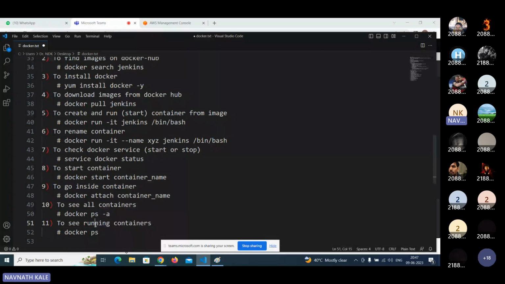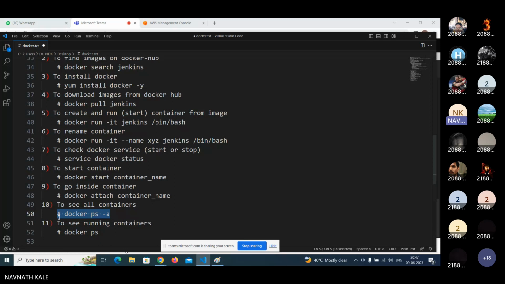Suppose I have 6 containers in total, and out of these 6, 2 are running. It will show only 2 containers. But if I execute docker ps -a, it will show all 6, and at the end there is one column called status. If it is stopped, the status is exited. If it is running, it will show the time, like since last 20 minutes it is running, since last 2 minutes it is running.